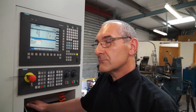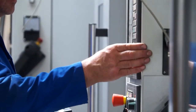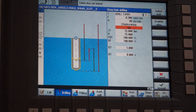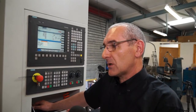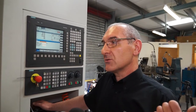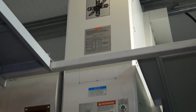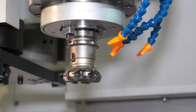And with this new 5-axis machine, this control is newer than the other machines. Is there any improvement in cycle times, processing speed? Definitely — the 840D is phenomenally quicker than the 810D and the 828D. You've got rapid feed rates of 42 meters a minute compared to the older machines which are 20 meters a minute. And we've also got the 12,000 RPM spindle, whereas older machines are around 8,000 RPM.